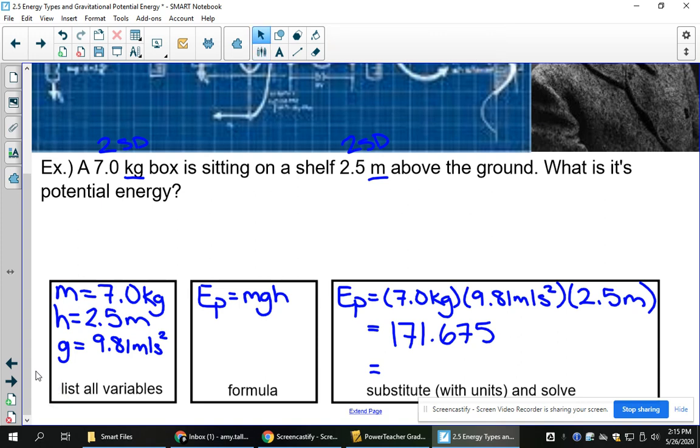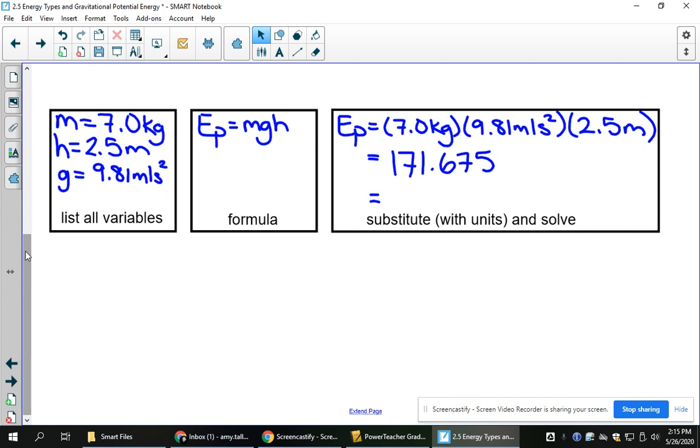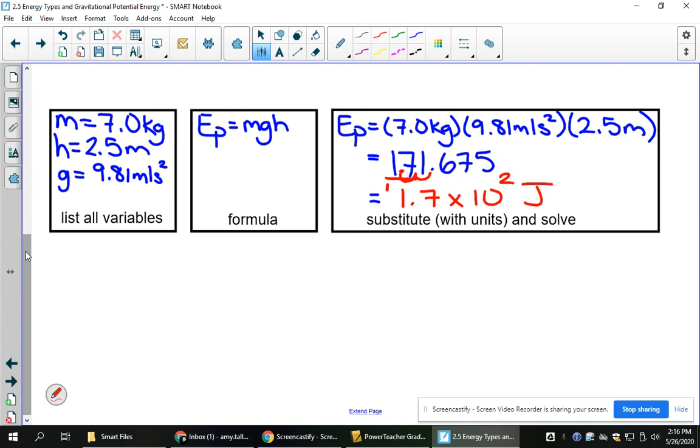So here I go. I'm going to try and write a number between 1 and 10 from the beginning numbers here with 2 sig digs. That number would be 1.7. I don't round because there's a 1 after the 7. Then I put my decimal between the 1 and the 7. How many places do I have to move it to get it where it actually is? 1, 2. Since I went to the right, it's a positive 2. If I had gone to the left, it would be a negative 2 exponent. Now, the energy units, you'll have to memorize this, another famous old dead guy, but the energy units are joules.